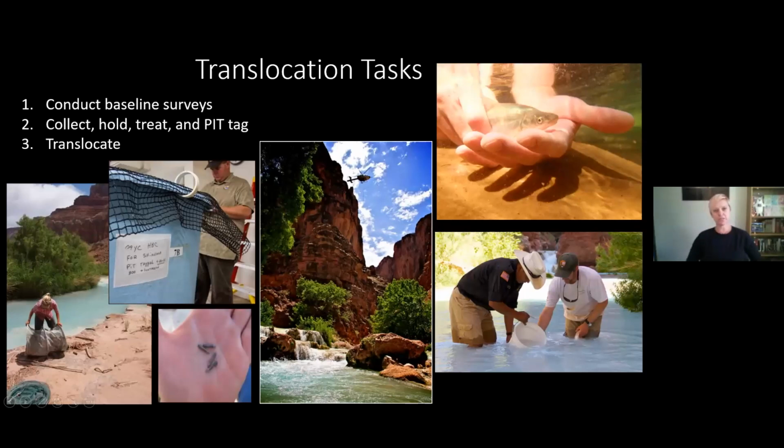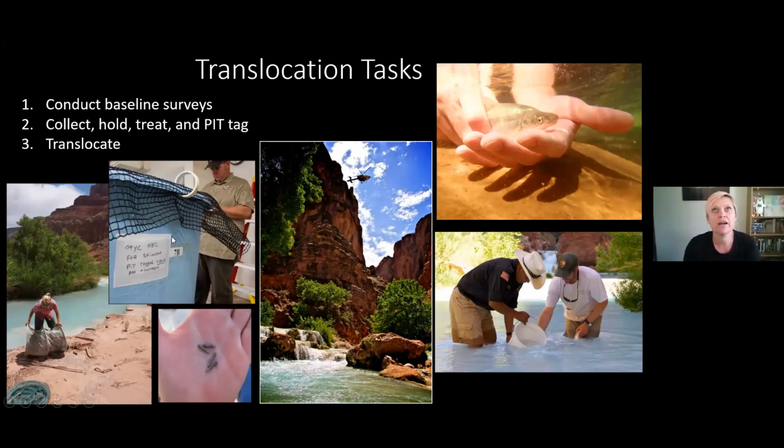So before we started translocating, we conducted baseline surveys in each of the creeks that we were focusing on. All of these fish were collected from the Little Colorado River. In the beginning, we collected young of year humpback chub, and then there was some concern that we shared that we didn't want to, in the process of doing these, impact negatively the chub that were at the Little Colorado River. And so we did some modeling and got a group of folks together and determined that if we took larval humpback chub from the Little Colorado region, we would not impact the population at all. And so we switched to collecting just larval fish after the first couple of years to kind of protect that population.